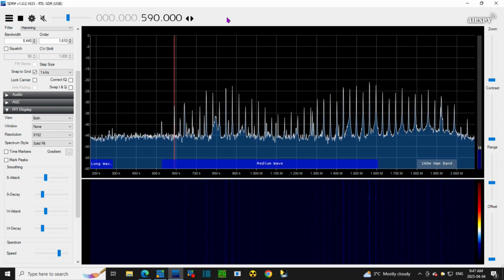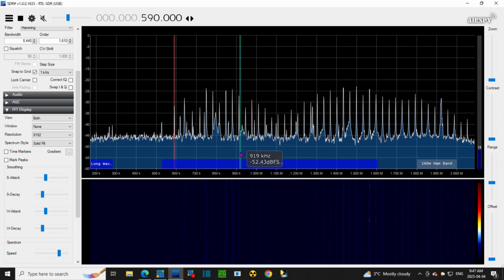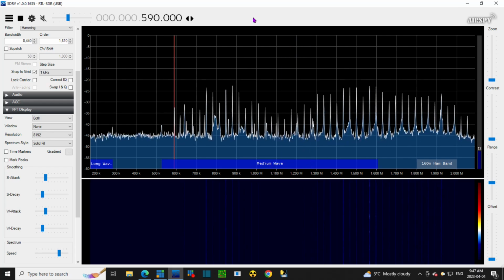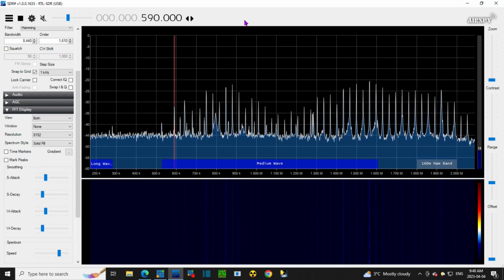Oops, got no camera on. Yeah, let's just carry on here. So tuning the antenna means turning and adjusting the capacitor that I have connected to it. Just a tuning capacitor out of a radio.